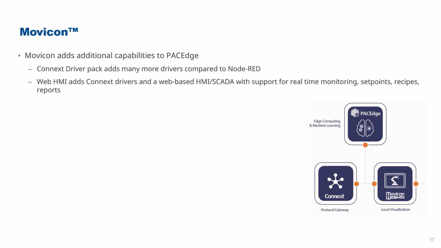in a development computer, you deploy that Connext driver pack to the PACEdge unit, and then what Connext does is it goes and collects those device I/O tag values, and then they're available via OPC UA to be able to read into another application. Connext also has capabilities to store directly to a database, and also there's another thing that Connext has, which is a machine-to-machine type capability.